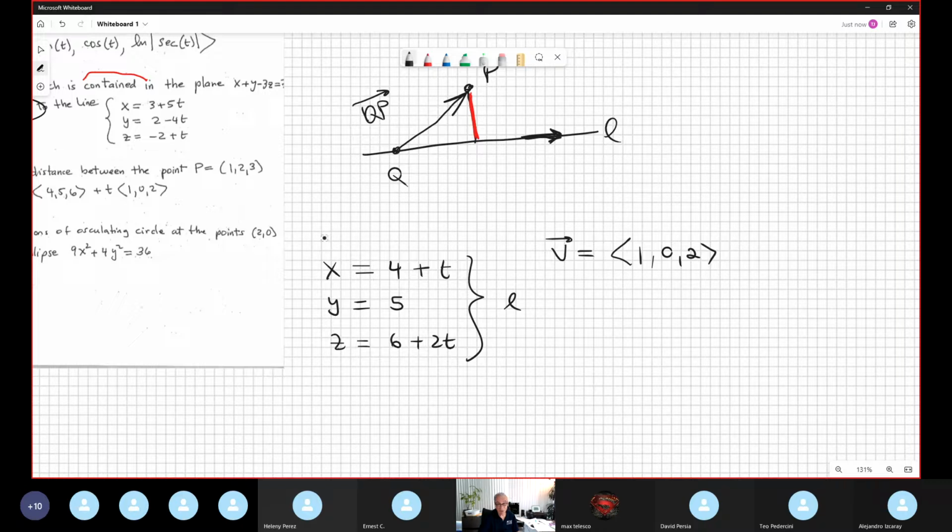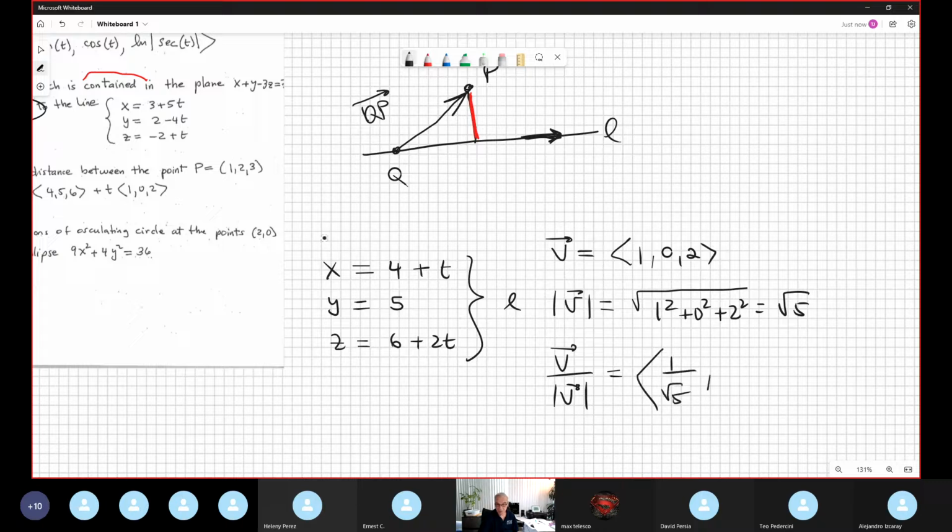To find the unit vector, as always happens, you find the magnitude of this vector. It is obviously radical 5. And you divide by radical 5. So the unit vector in the direction is B vector divided by this. Either way, you divide component by component, rationalize or not, it's not important, it's up to you. Radical 5, 0, 2 radical 5. Right? This is the unit vector.